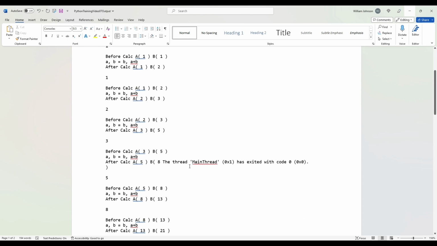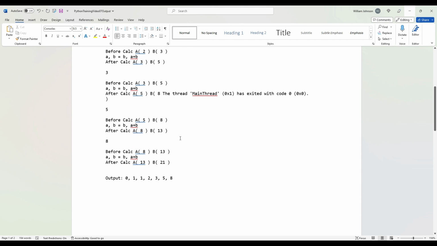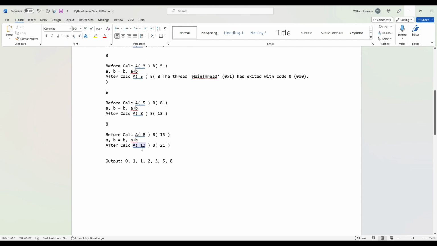Something about this made the computer insert an error message here, and I don't know what this is, so we're just going to pretend like that didn't happen. It continues going through. And oh, look, surprise, surprise. Now that A is 13, it's greater than 10. We don't get any more. There's what the output should be.